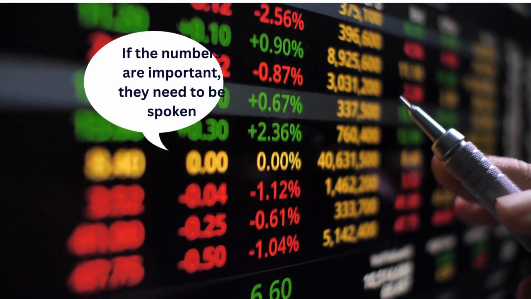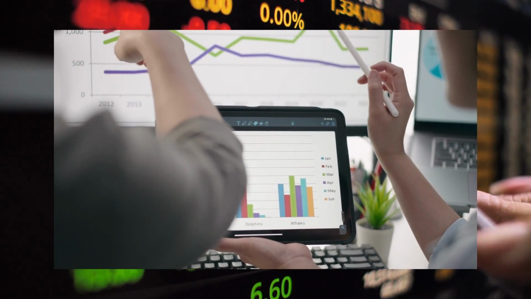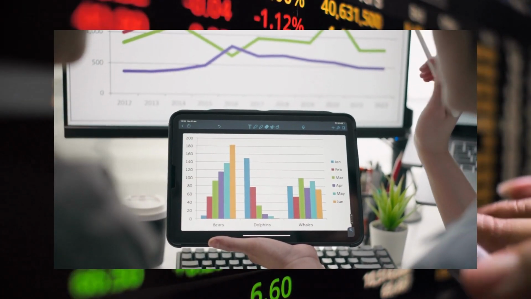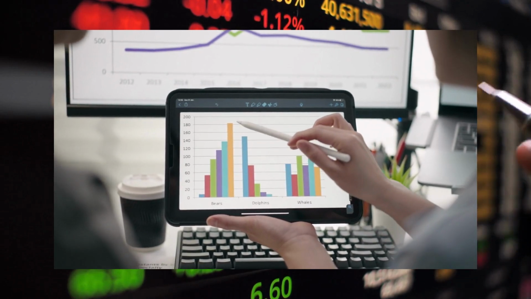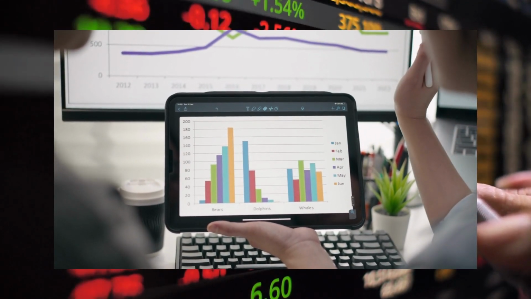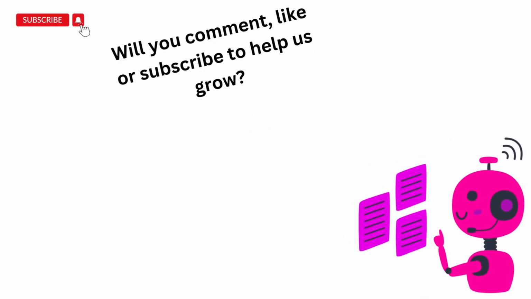Now, we want to make sure that our videos do not display numeric data or some kind of chart or artistic data that otherwise is not being thoroughly explained in the video or transcript, since we are looking to ensure that the video and all of its content is accessible to our learners. So if the numbers are important, they need to be spoken or they need to be in the transcript for our learners.